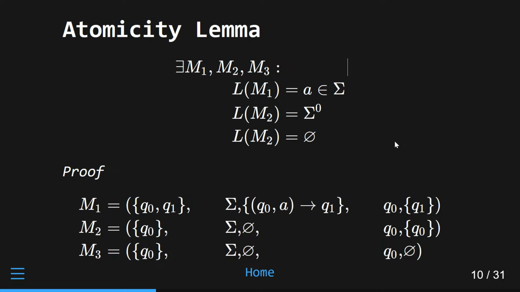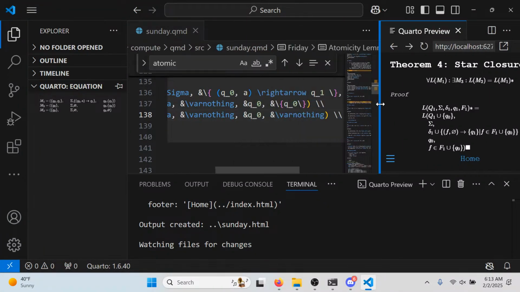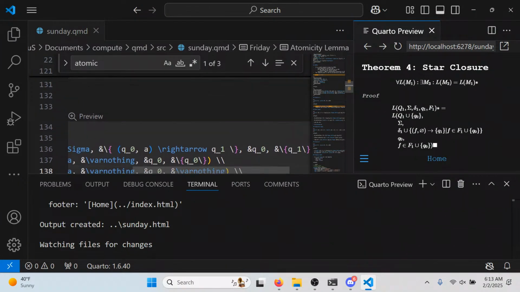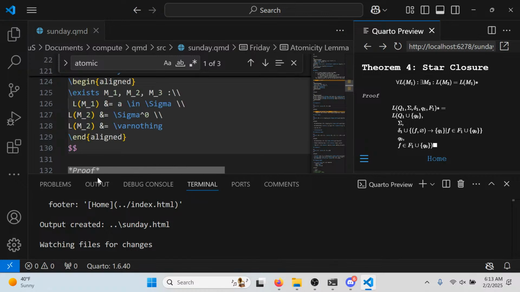Let's see. Let's make one other change, because I'm in here, and I want to show you another way to think about this. Languages are sets of strings. How many times have we said that? A gazillion, but not enough, right?